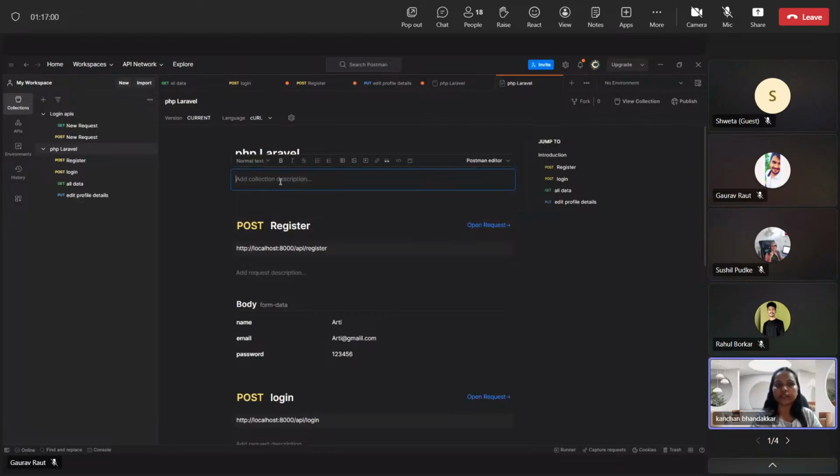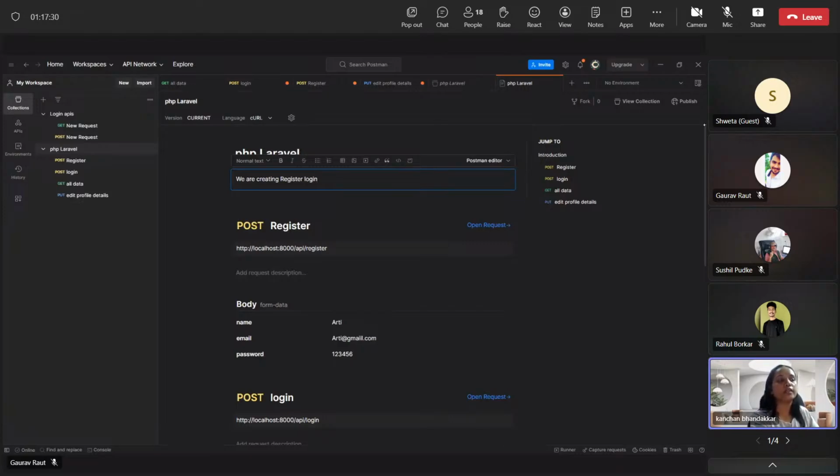Here we need to add the description about the collection. As I'm writing here, we are creating a simple dashboard.